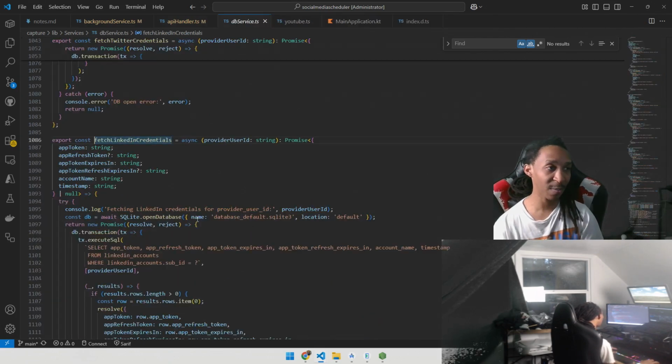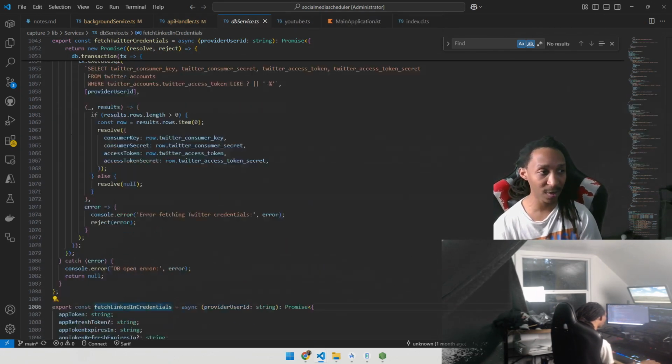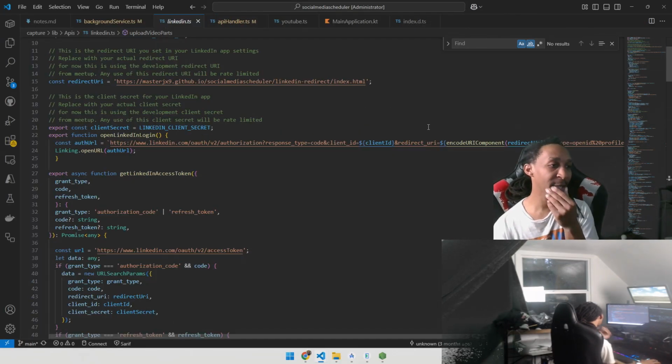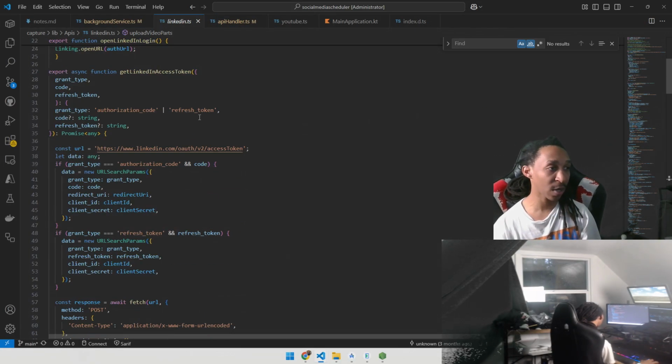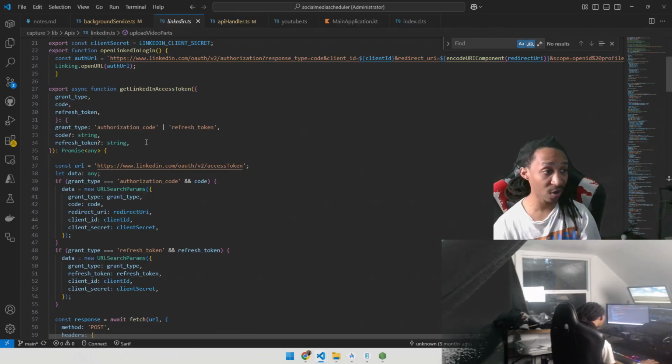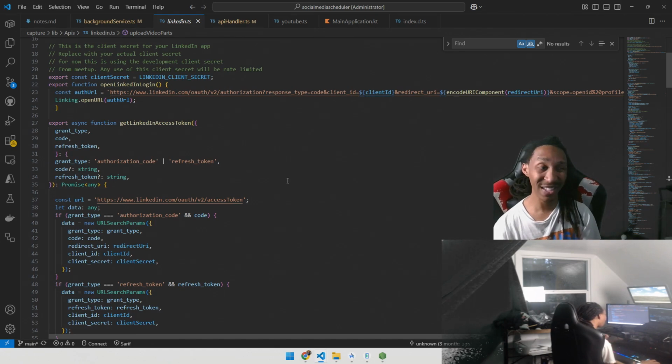And that confidence led me to some of the most annoying stuff when it comes to LinkedIn. If I go into the APIs, linkedin.ts, you'll see that we have the LinkedIn access token and the refresh token. I was going through this in particular because most of the actual API call to get an access token or a refresh token would be essentially the same, right? That's how it usually is for most providers. So I had assumed the same thing.